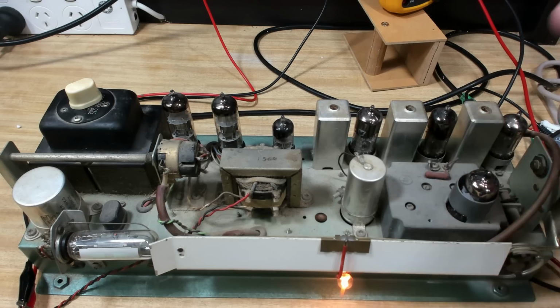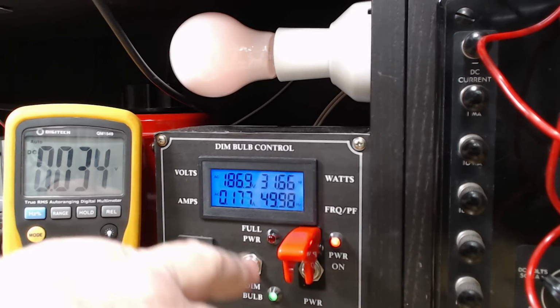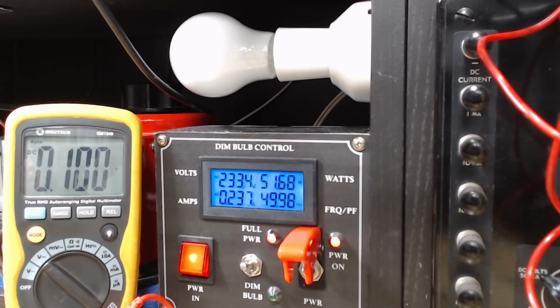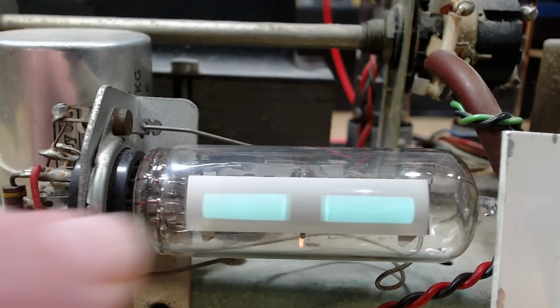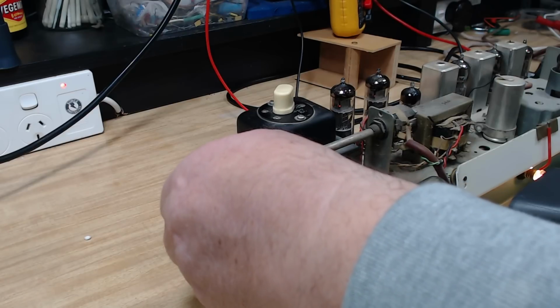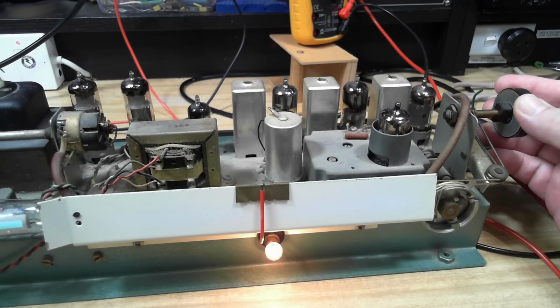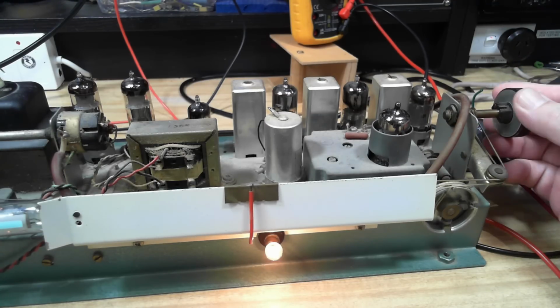Honestly, it sounds a bit distorted. It's only got 187 volts. I'll put it on full power. It's 230 odd, 233. The magic eyes come up. Let's see if that improves it.